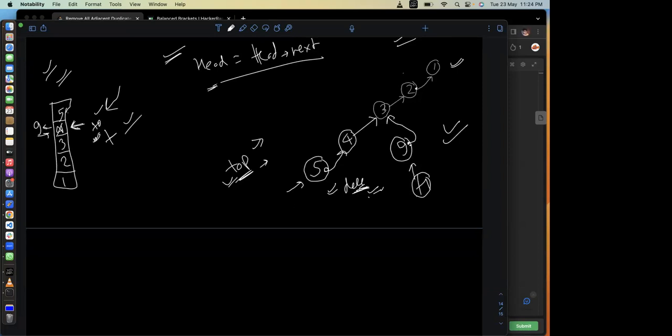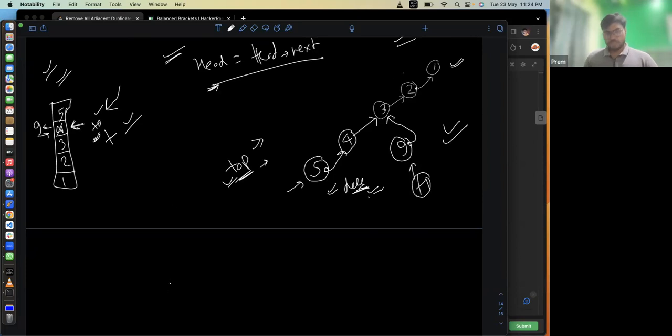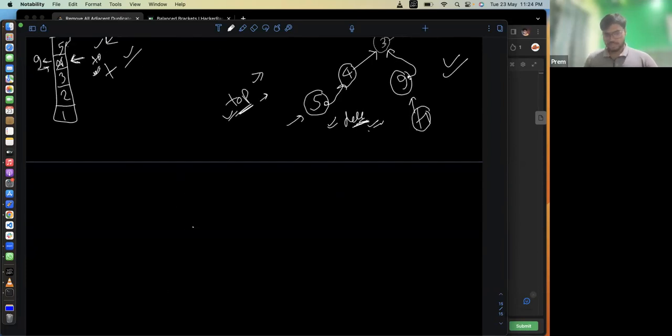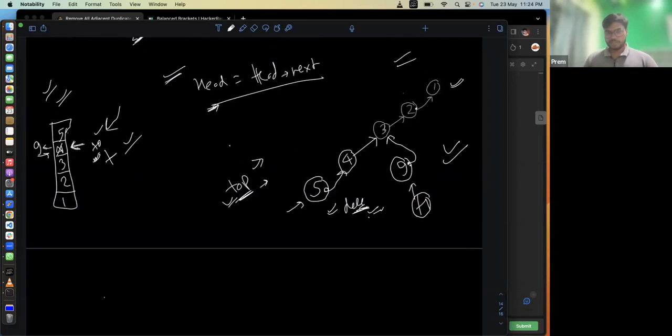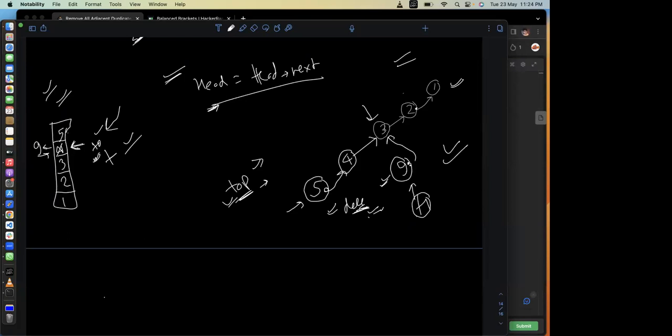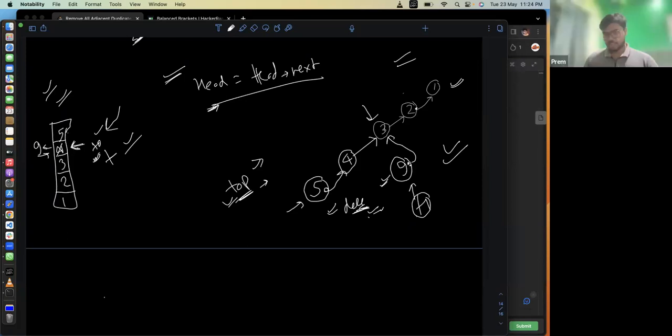We will write the algorithm in such a way, like what we have done over here, right? Let's see. My head was pointing over here when we were inserting 9, right? Before we inserted 9, what did we do? We created a new node, an entirely different node, and we attached the next of the new node to wherever the head was pointing, right?